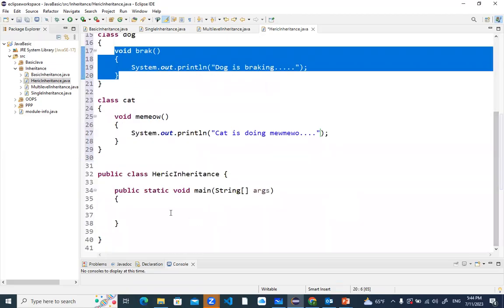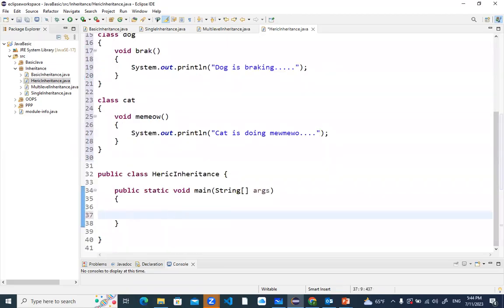Now let's access their data inside my public static void main. If I want to display the data of dog, how will I do it? First of all, I will create the object of dog: disp equal to new Dog, semicolon.